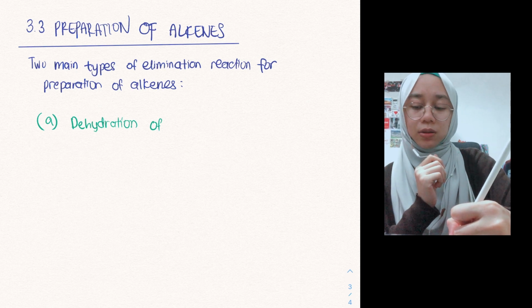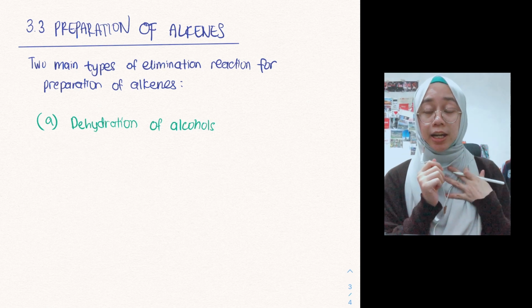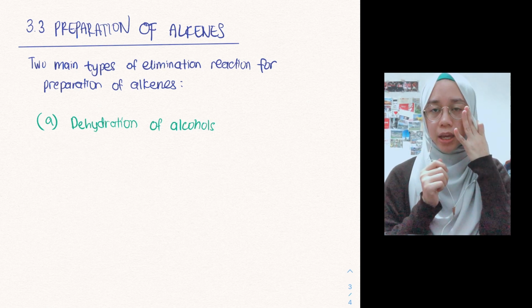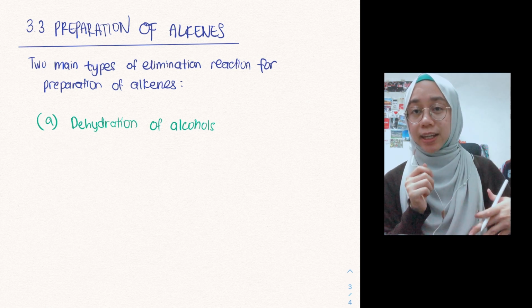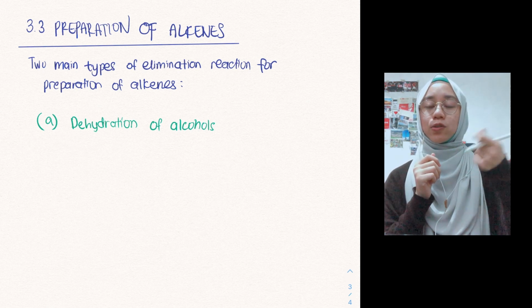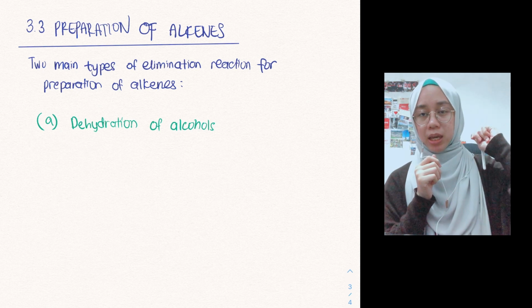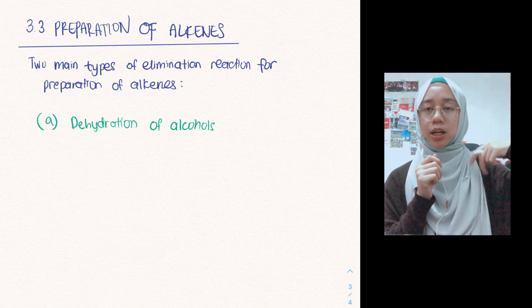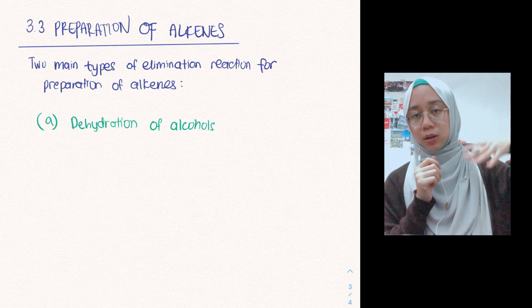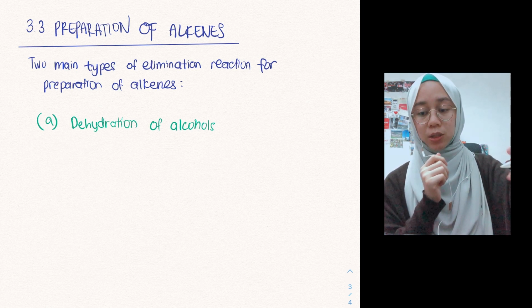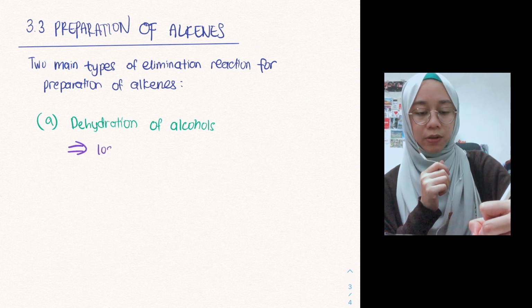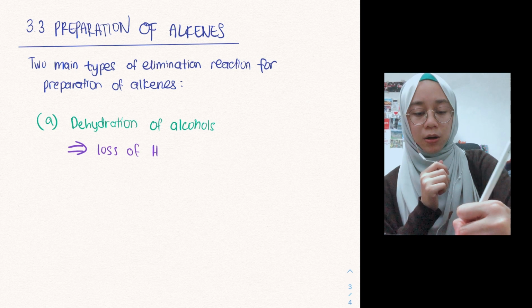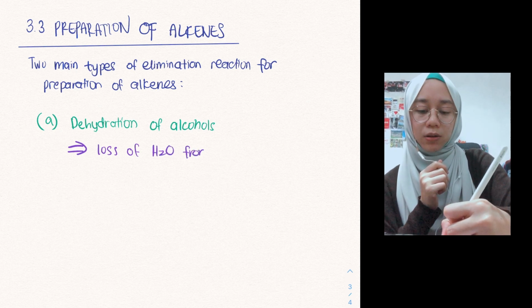Okay, so I think you guys know what the word dehydration is. Kalau kita cakap badan kita dehydrated, meaning badan kita kurang air. So in order untuk kita banyakkan air tu, kita akan hydratekan diri kita by minum air. So hydration bermaksud kita ambil air, intake of water. Tapi dehydration bermaksud kita loss of water. Jadi untuk dehydration of alcohols ni, meaning it involves a loss of water, H2O, from alcohols.